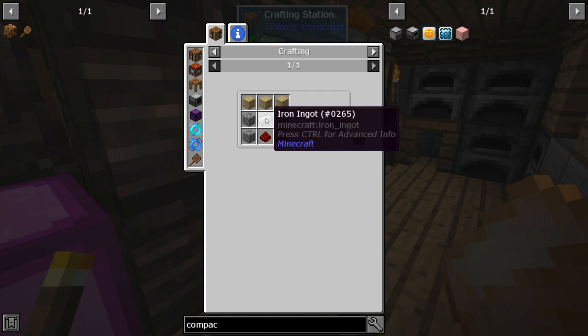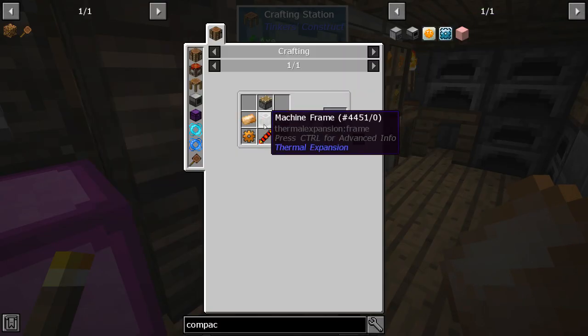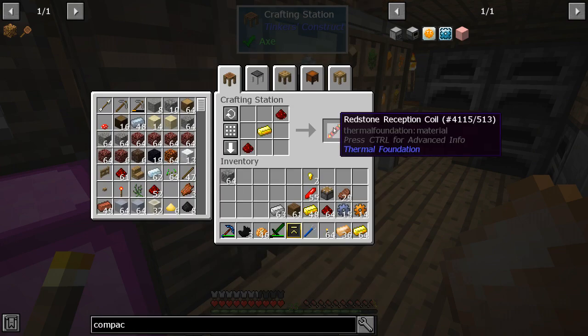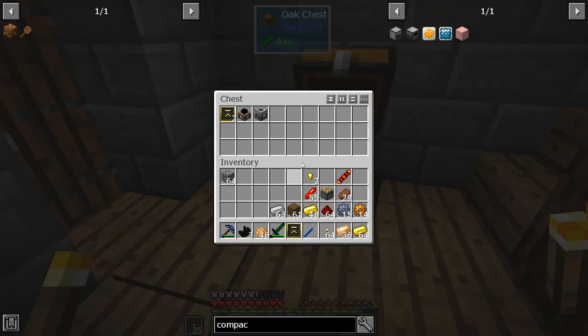Because we've actually got to make a whole ton of them. Oops, I need the iron. Okay, so piston, cool, got it. And then we'll make copper gears. We got redstone thingamabob. And is that it? Oh, I need another machine frame.